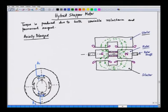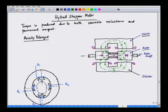And similarly, in this case, we have the windings here, this is B1. And it is wound like this. This is B2. So, the stator carries concentric winding that we have already shown here, and these windings are shown in the following fashion. So, this is A1 and A2, B1 and B2.